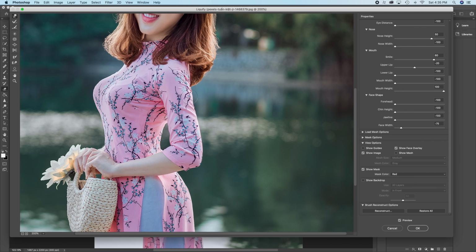I'll adjust the arms as well, make her hand smaller.